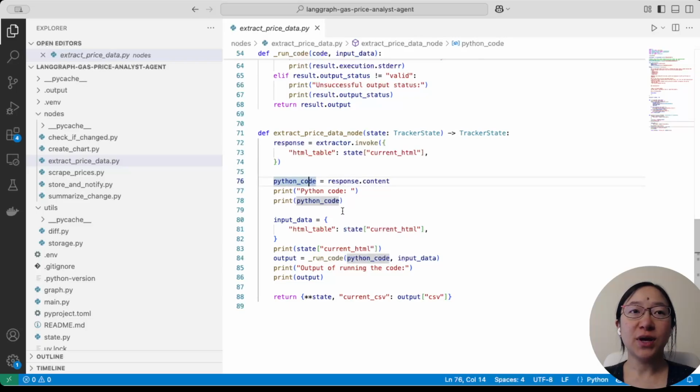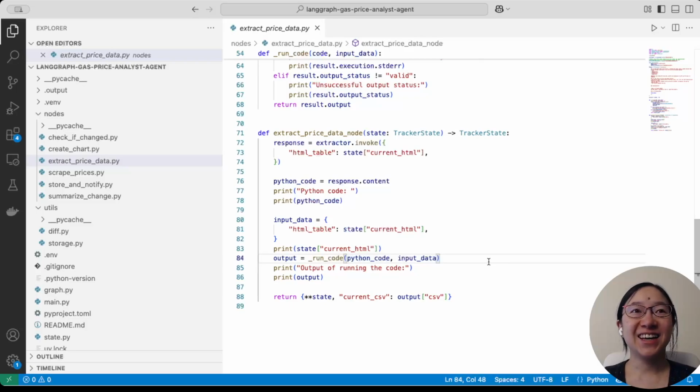After we have that Python code, we throw it at Riza and run it, right? We also provide it that same HTML that we want to extract from. We want to give it the code and the thing we want to extract from. And that's it. It's kind of like a one-two punch.